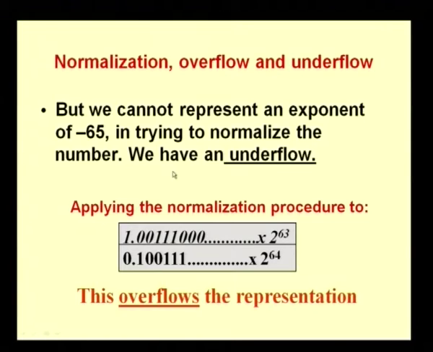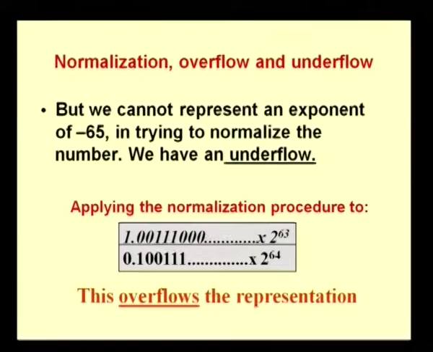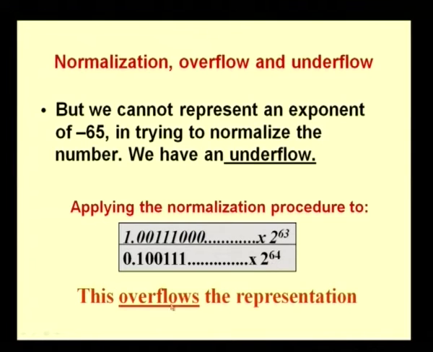The same thing will happen if you do the same kind of normalization with respect to a number which exceeds the maximum value that you can represent using the exponent. Suppose we had 1.001110000 into 2 to the power of 63. Now, if I were to normalize this number, remember I can't have any decimal position here, so I will have to shift this right. I will write it as 0.100111 whatever into 2 to the power of 64. Now, remember that 64 cannot be represented using your 7-bit exponent. Since you can't represent 64, we say that we have got an overflow in this case.